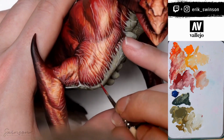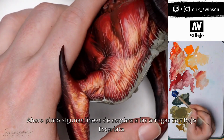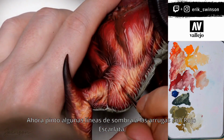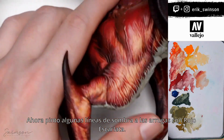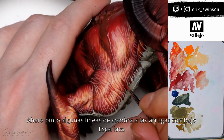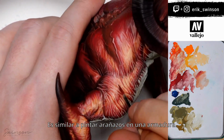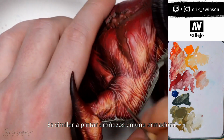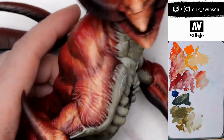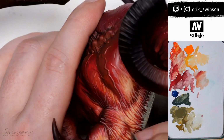So now using some of the scarlet red, I will push some of these, redefine some of the shadows of the wrinkles. And it's almost like edge highlighting or painting cracks, you know, on them. If you've ever painted scratches or cracks on a model where you place an edge highlight right next to a black line to create a scratch that is freehand, a scratch that isn't there, it's a very similar concept.